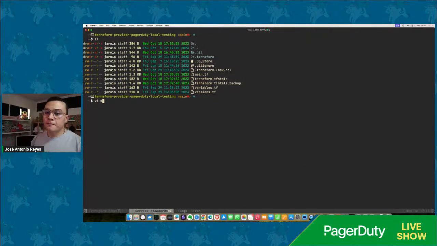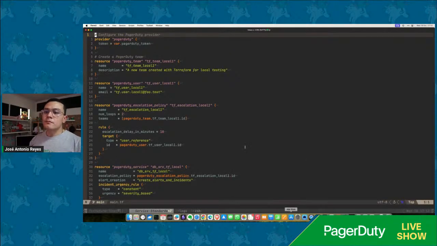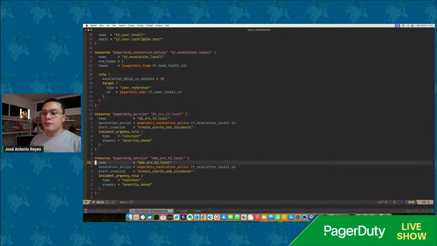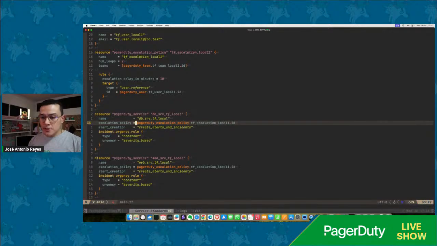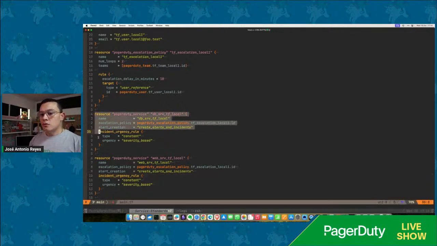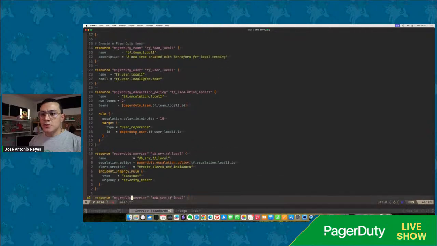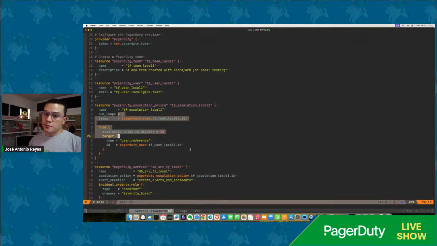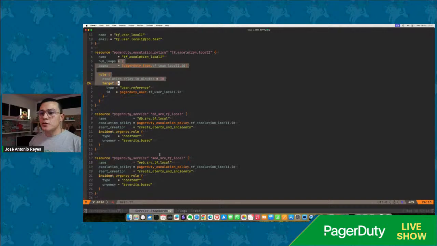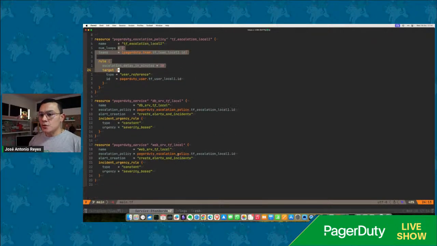Here I have a Terraform workspace which is going to set up two PagerDuty services, an escalation policy attached to those services, a team, and a user.